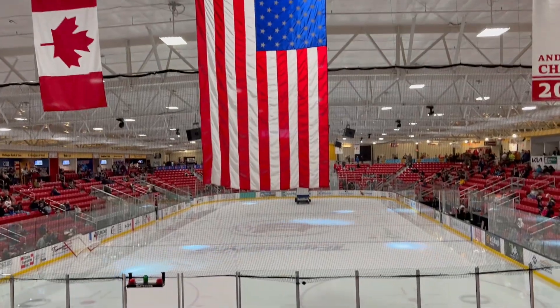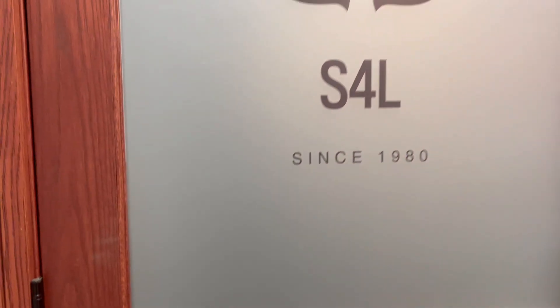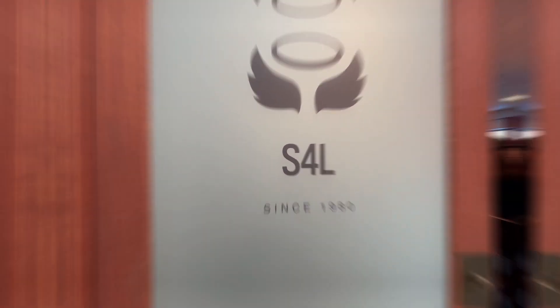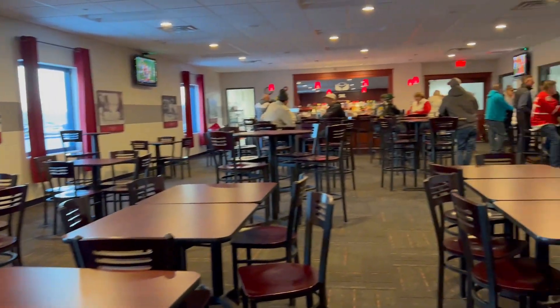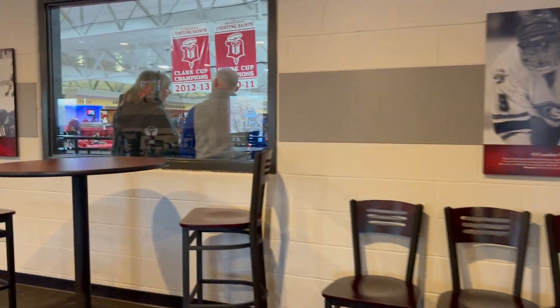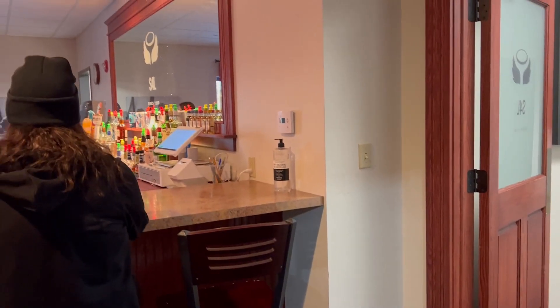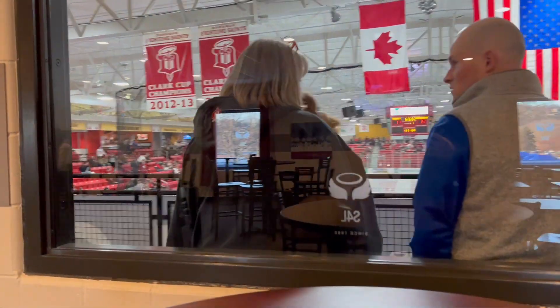The south concourse is actually completely open, where you can have a good view down to the ice. Just behind is a really fancy bar with the name S4L, which I can only assume is Saints for Life. It's a pretty cool graphic — going through those doors I felt like I was in the wrong place, but it was actually open to the public. You can get a drink there, and there are large glass windows where you can look out over the ice itself. However, that standing area is right in front of the way, and if people are standing there, they'll be blocking your view down to the ice.